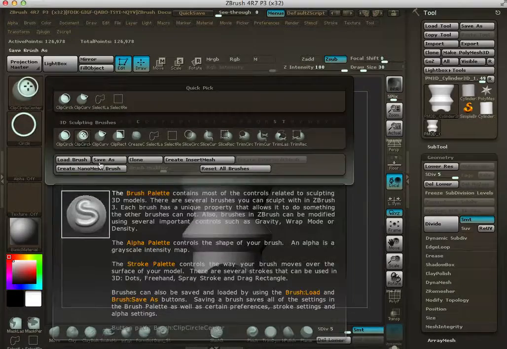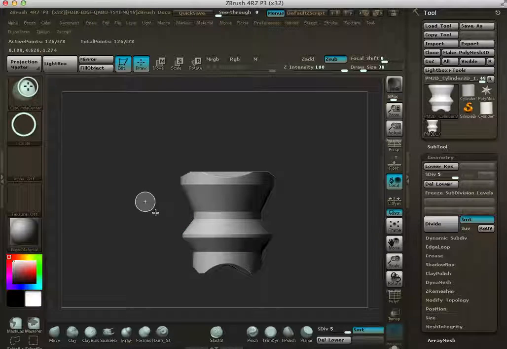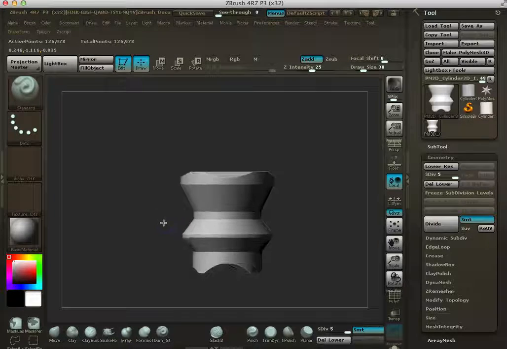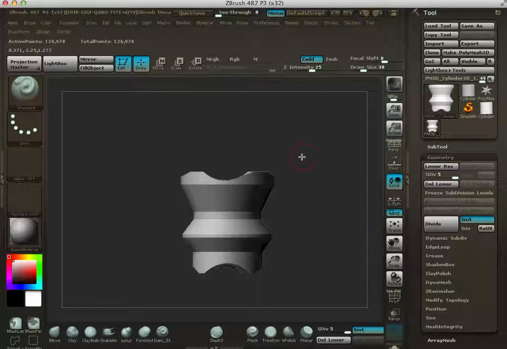We can also do some interesting things with the clip circle. So whenever we drag out our clip circles, if our little plus sign in the middle is off of the mesh, it should clip away for us like that.